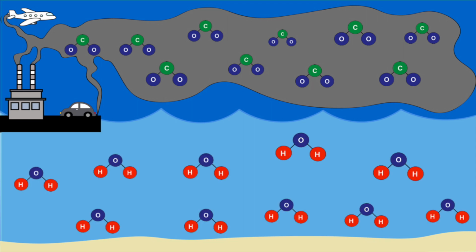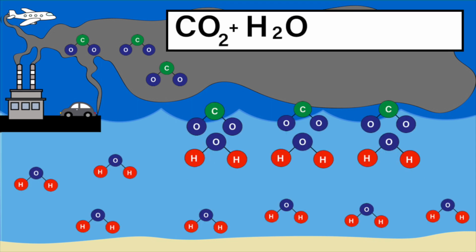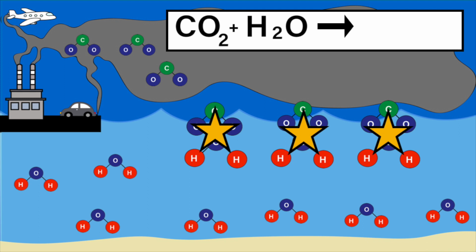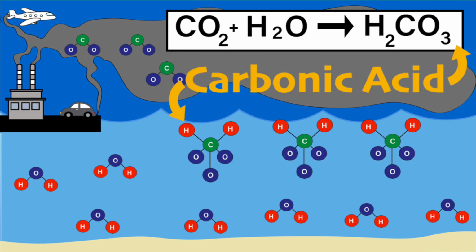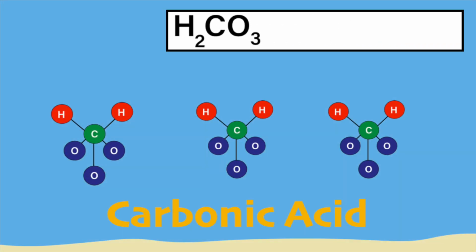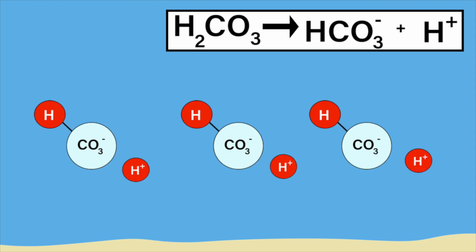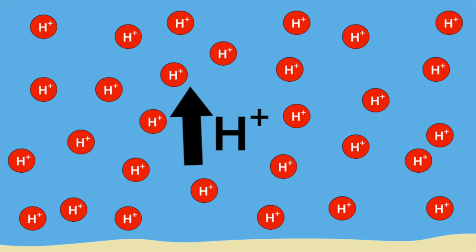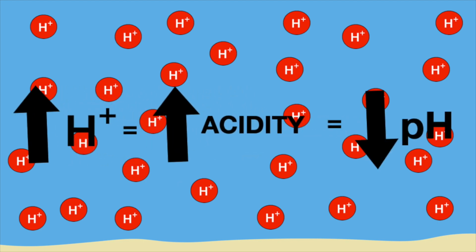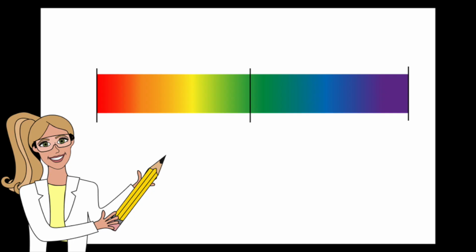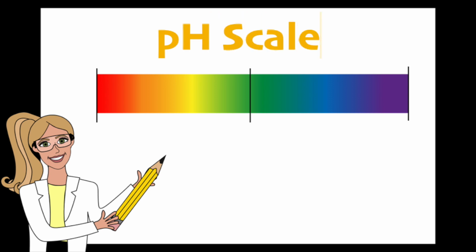The carbon dioxide is absorbed into the ocean and mixes with H2O, or seawater, to form carbonic acid. Carbonic acid is a weak acid, so it's broken down into hydrogen ions and bicarbonate ions. Having more hydrogen ions results in an overall increased concentration, which is what's making the ocean have a higher acidity, thus a lower pH. In order to better understand this, first you have to understand the pH scale.